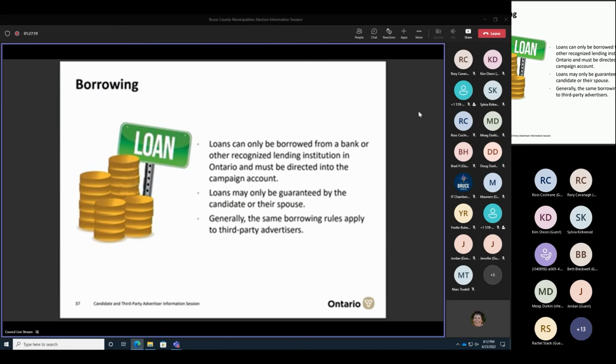You can't receive a loan from family members or from any corporate accounts that you may have access to. The loan isn't considered to be campaign income, and paying it back is not a campaign expense. But if you or your spouse guarantee the loan and the campaign does not repay all of it, the remaining balance is considered to be a contribution, since the guarantor is basically providing the campaign the means to repay the loan. Keep in mind the contribution limit for the candidate and spouse if borrowing. Any interest that the campaign pays on the loan is a campaign expense.